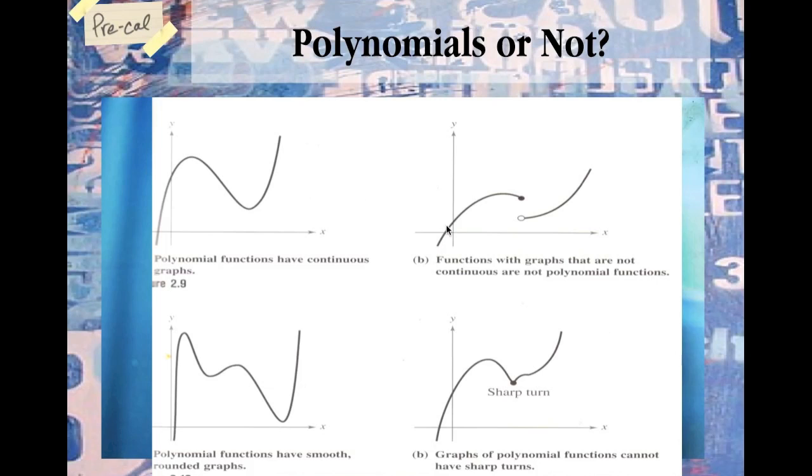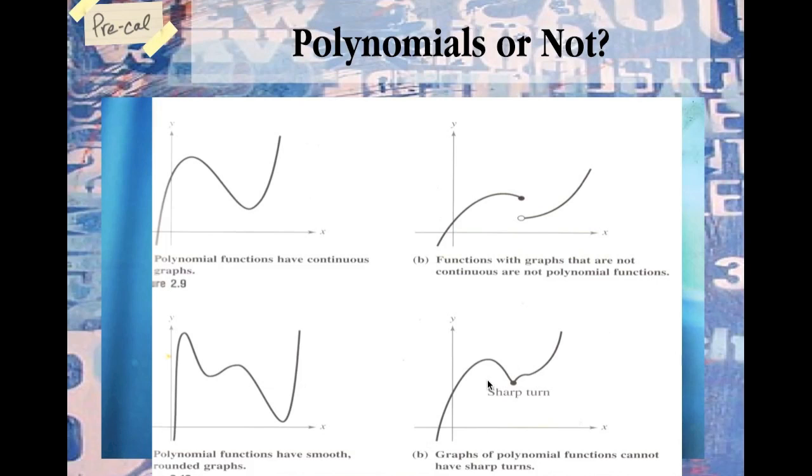Over here we've got a piecewise function. It looks like maybe a cubic or even two parts of parabolas. It's definitely not a polynomial because it's broken. Here we have another. I don't know exactly what this is, but it's going to be 1, 2, 3, 4. This is a fifth degree polynomial because I can count the times it changes directions. I know it's odd because one end is going down and one is going up. This is a polynomial. It's a smooth curve, has no breaks, no points, things like that.